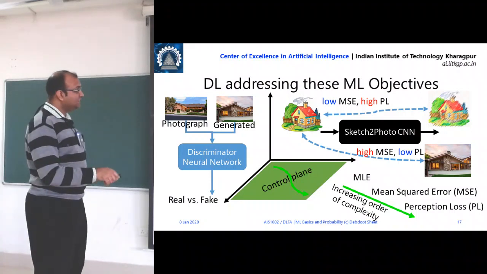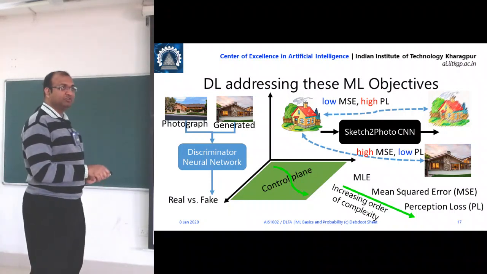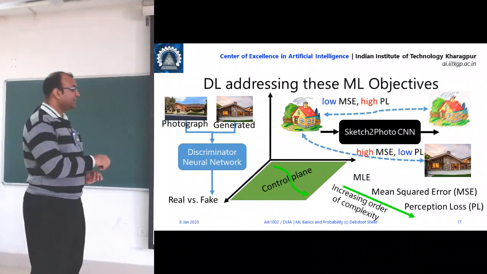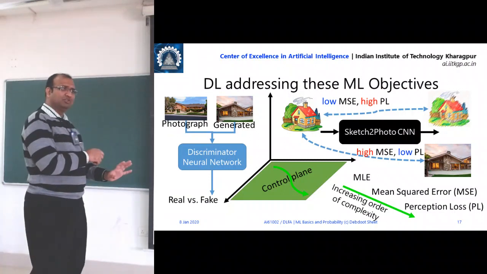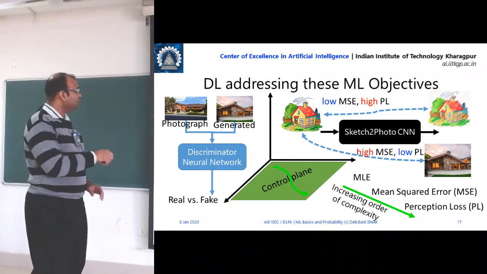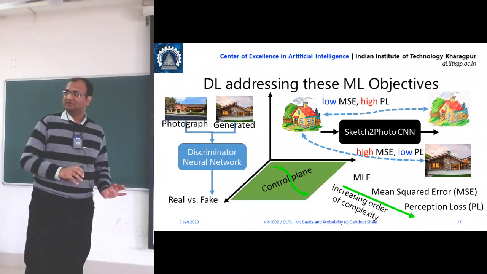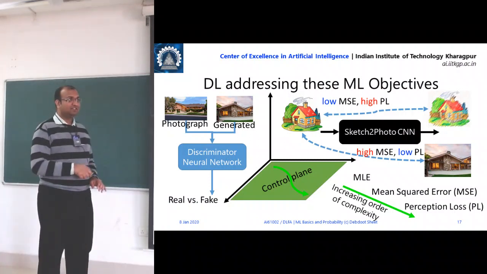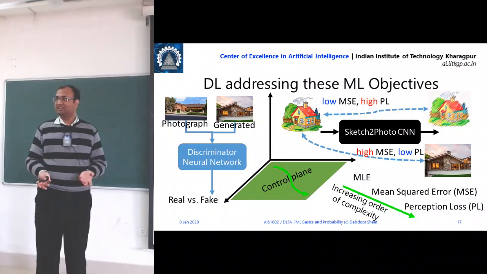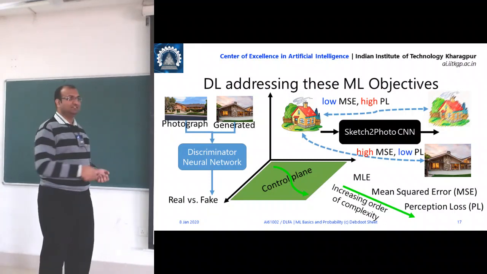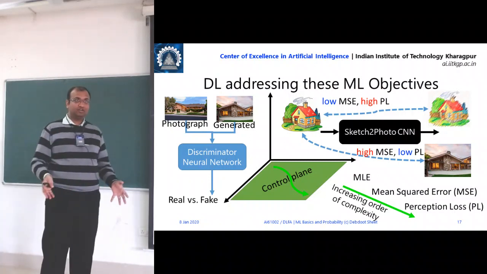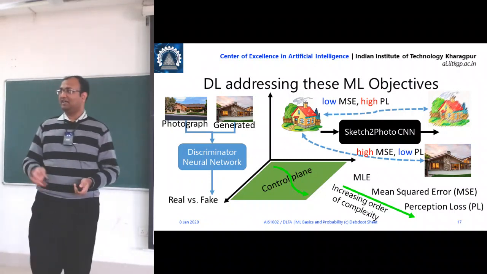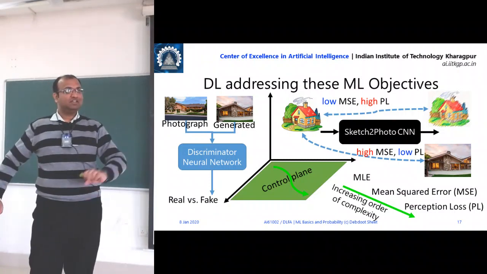Now if I tell this one to modify its performance such that it can maximize this loss, when can this loss be maximized, or the performance of this one degrade? Your photograph is never going to change. That real photograph will always keep on coming. This will start getting confused only when whatever you are generating looks like a photograph. So by doing this, it will start generating images which look closer to a real photograph and not something which looks like a sketch. That's the whole point of what today we call generative adversarial networks, or adversarial learning in general.